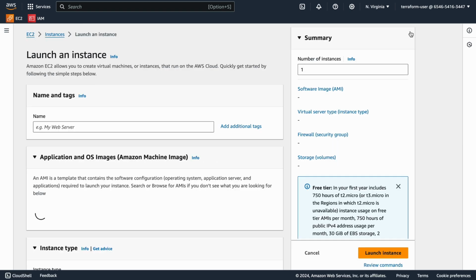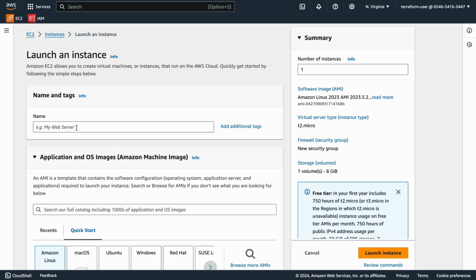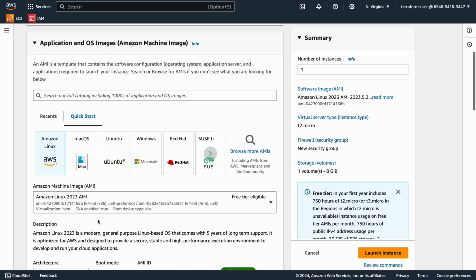So click on launch instances, and you just need to give the name to your server. So I'll just write AWS server, scroll down. As I mentioned earlier, we have predefined templates created on AWS. So these are the different templates which we get on AWS.